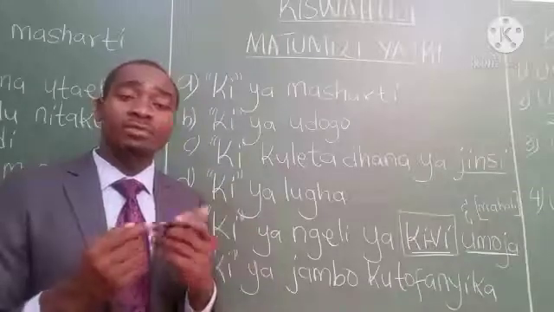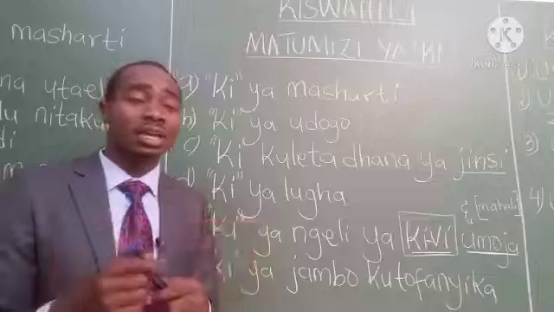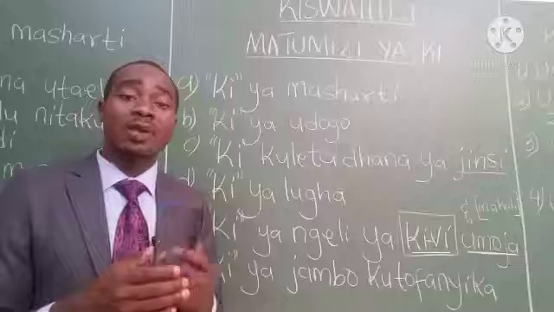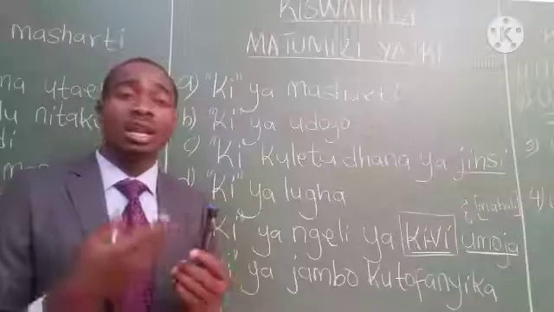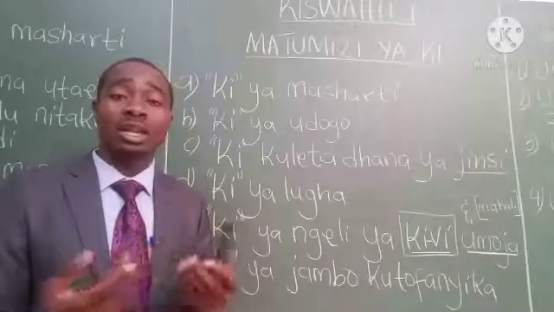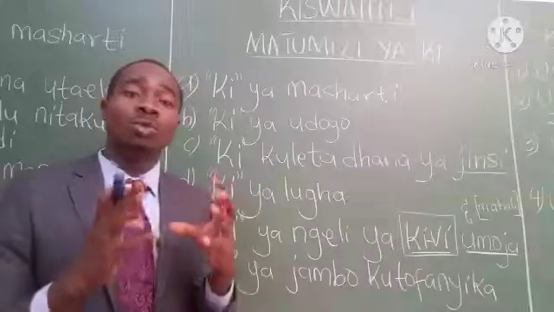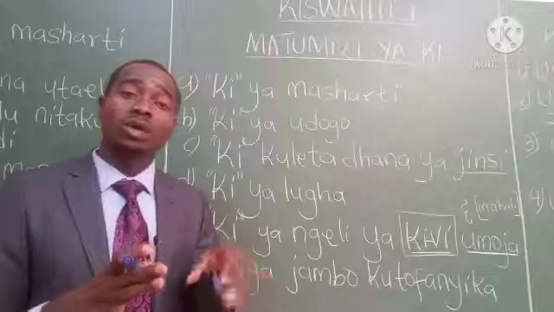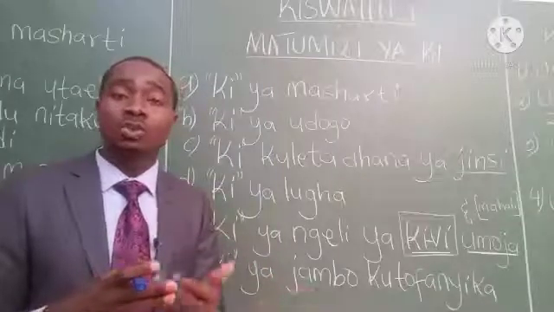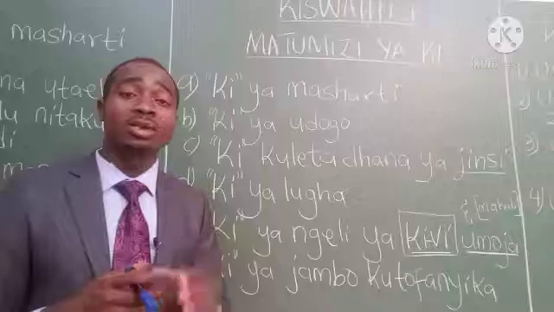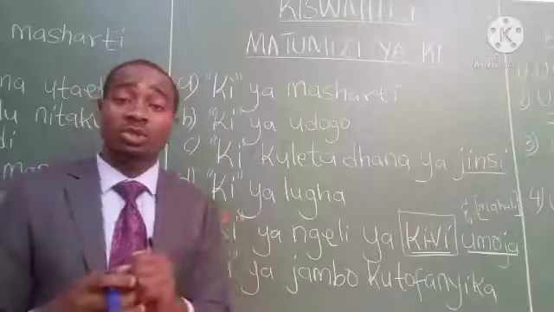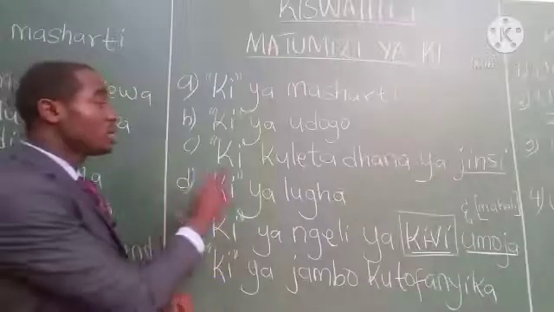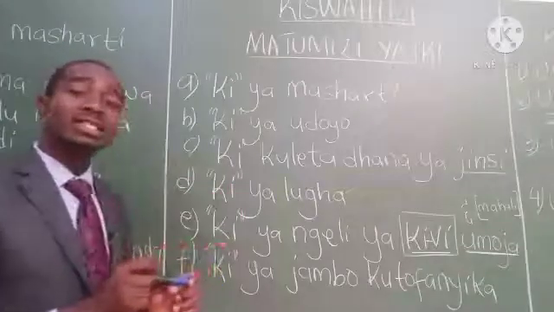And if it's very small and I don't like it, I am despising it or criticizing its smallness, I will say ki kalamu or kiji kalamu. When it is a person, mtu, a small person, you'll say kijitu. And we will learn that one as we continue with this lesson. So don't worry. The third one, ki ya kuleta dhana ya jinsi.